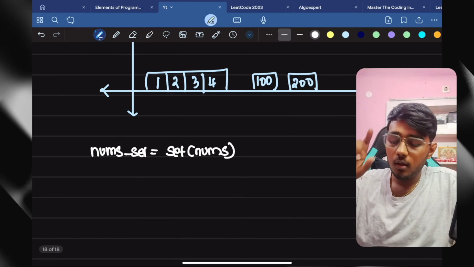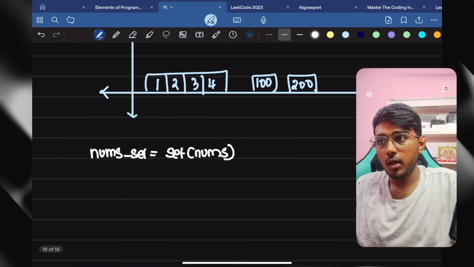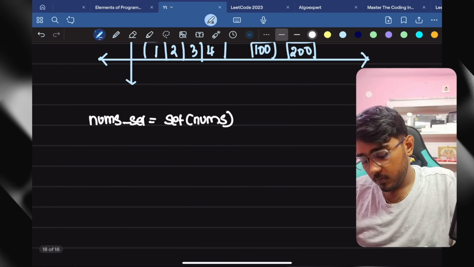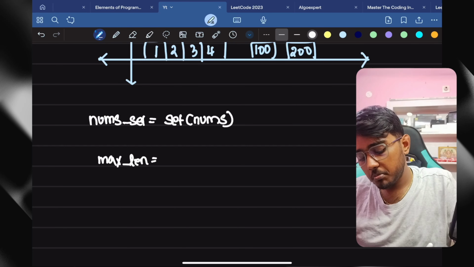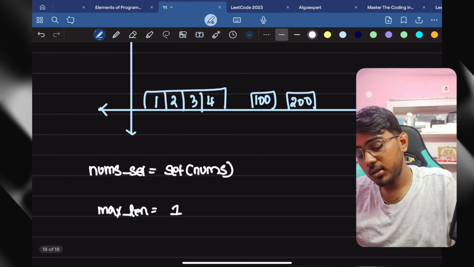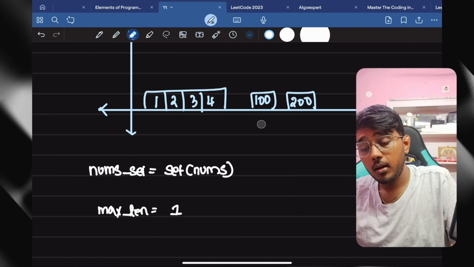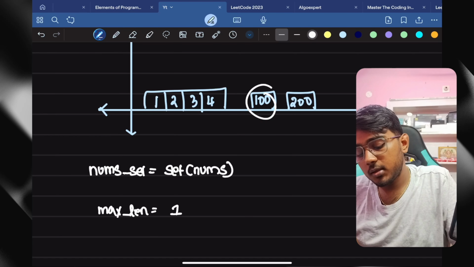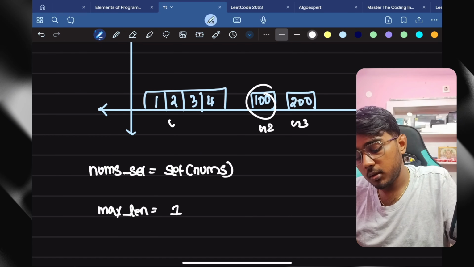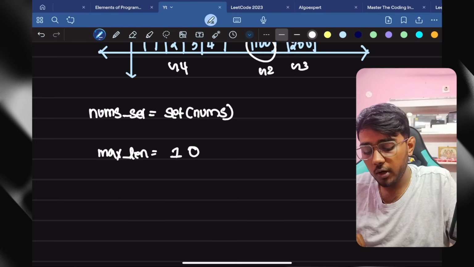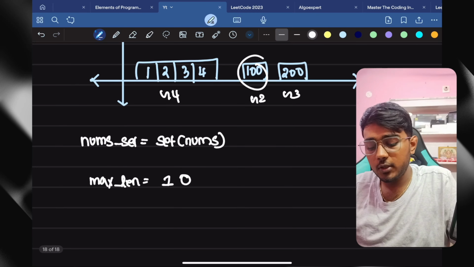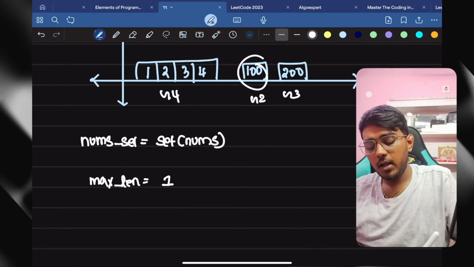Again, we need a set to look up elements very fast, and we need to have the max length. As I said, max length will be 1 because even a single element can make a group. If you say this is group 2, this is group 3, group 4, this is also a valid group, right? So at minimum you have 1, you cannot have 0 elements.